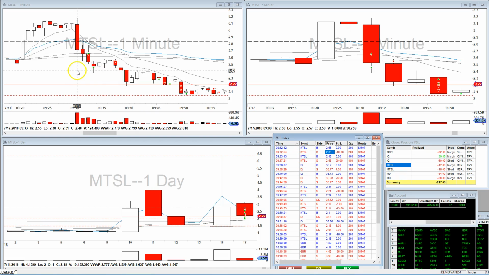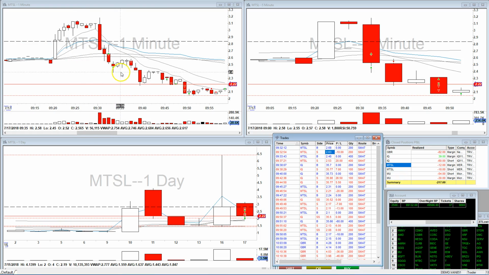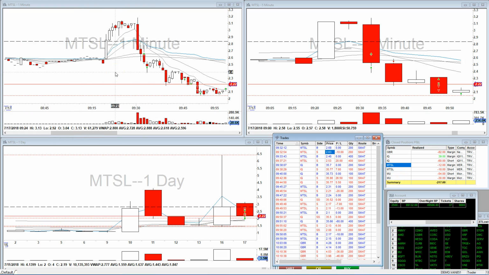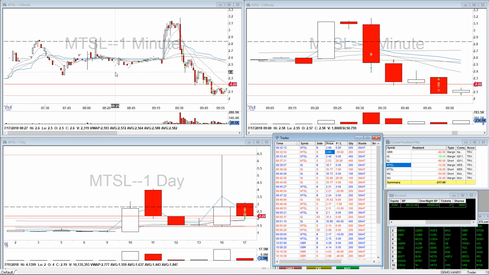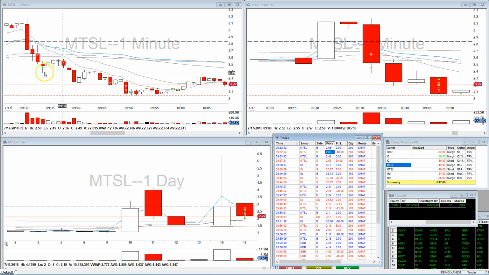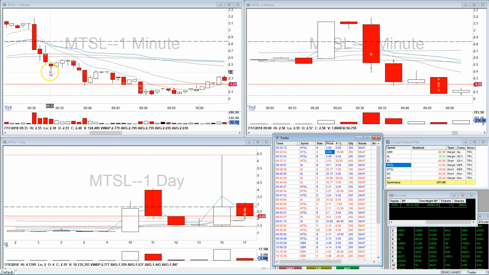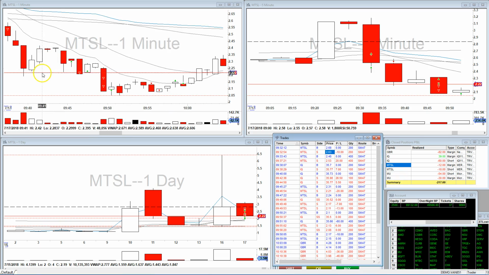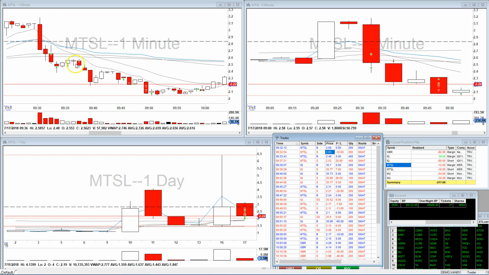Then again I long it here again. I don't know why I was in the mood of longing it. Well, maybe I saw the other level here in the pre-market. I saw, okay, this is a good support here, and I saw this candlestick showing this rejection wick. So I long it here, and then I saw the price was kind of weak, so I have to sell it here for a profit of $20.